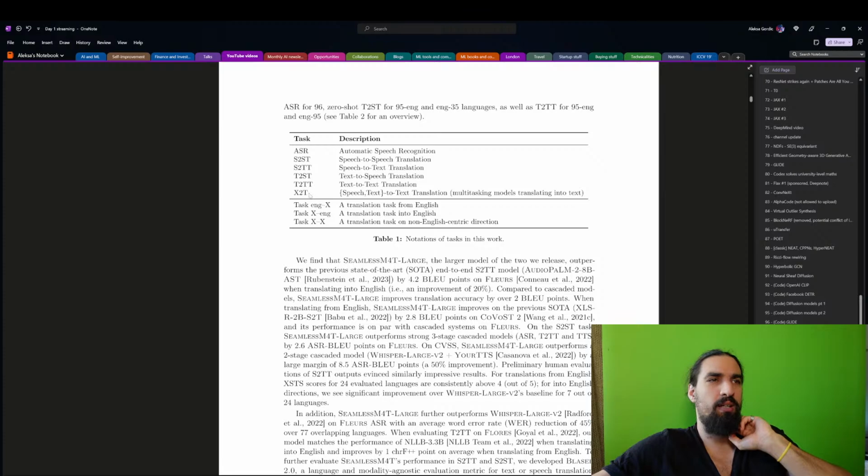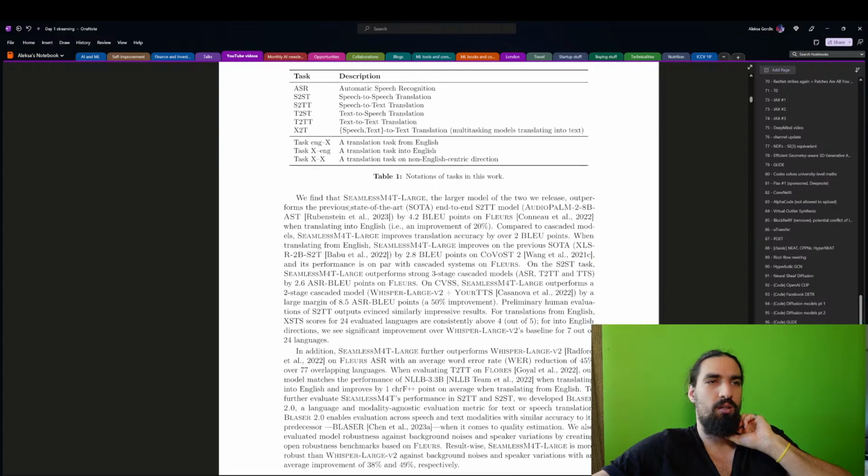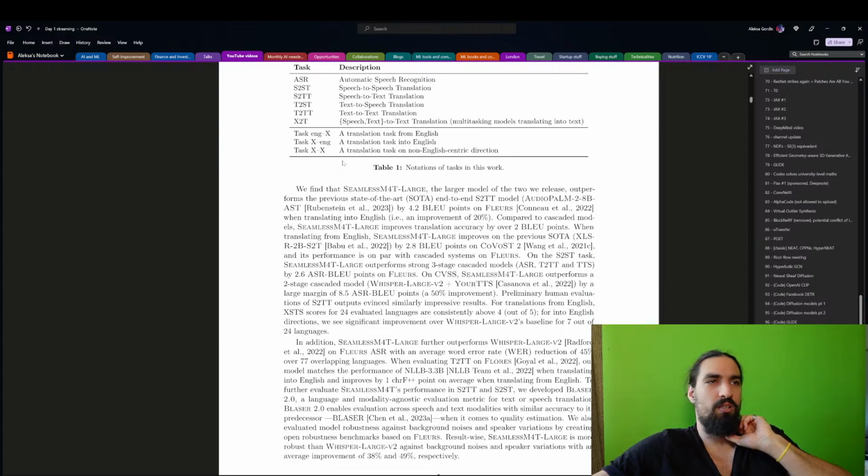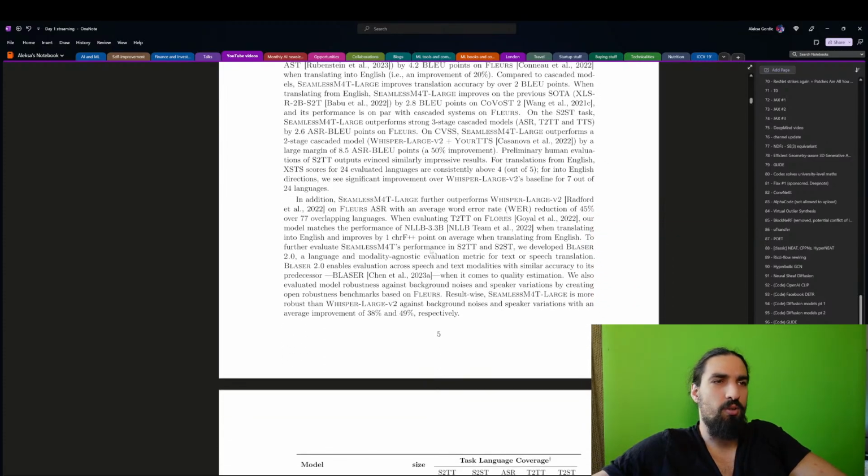Hopefully I already explained what they mean. So X to T means X being an element from this set, either speech or text, to text. Okay, makes sense. Task XX, a translation task on non-English, non-English-centric direction. Got it.